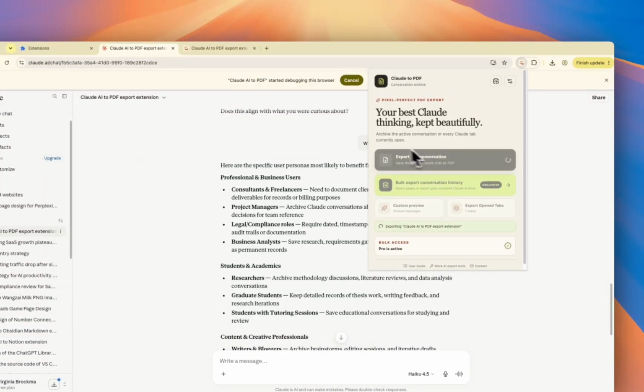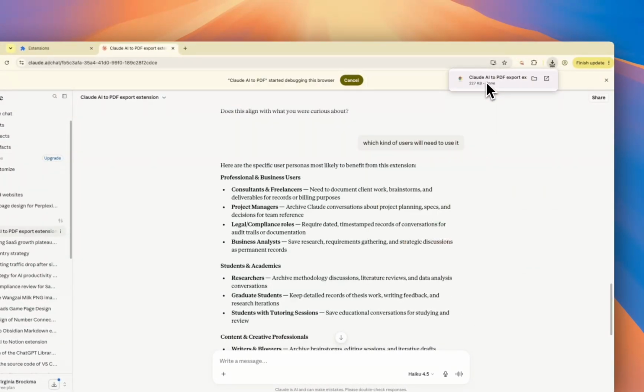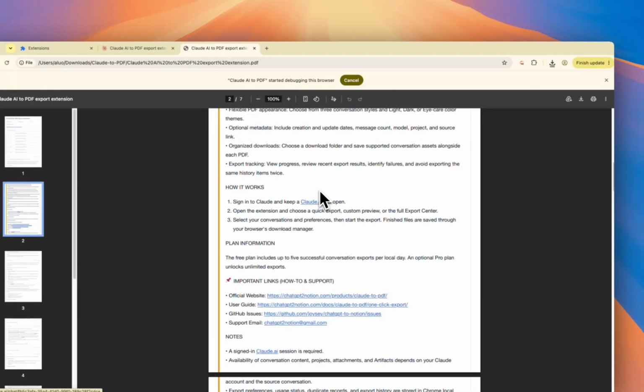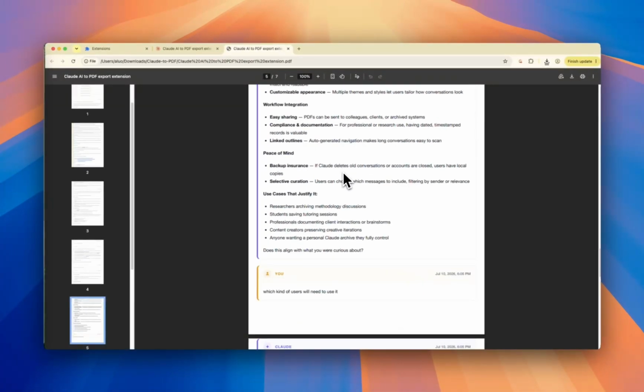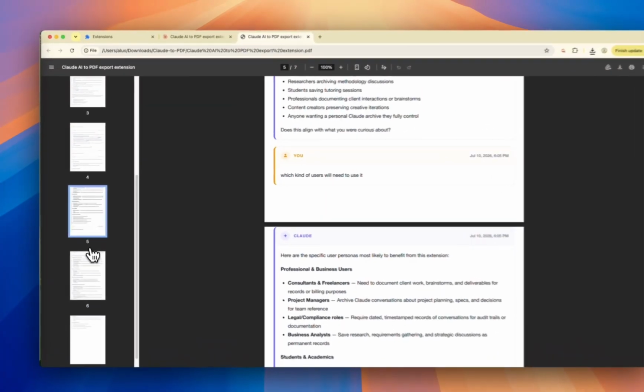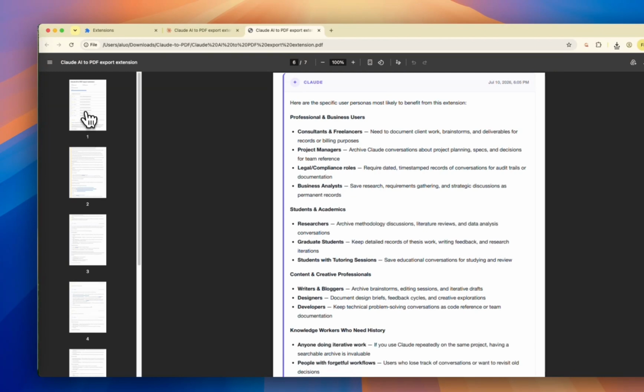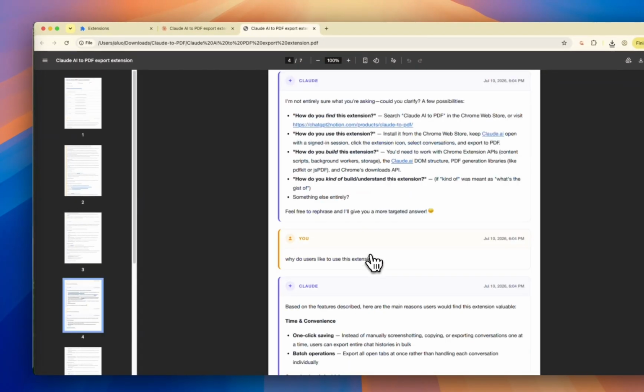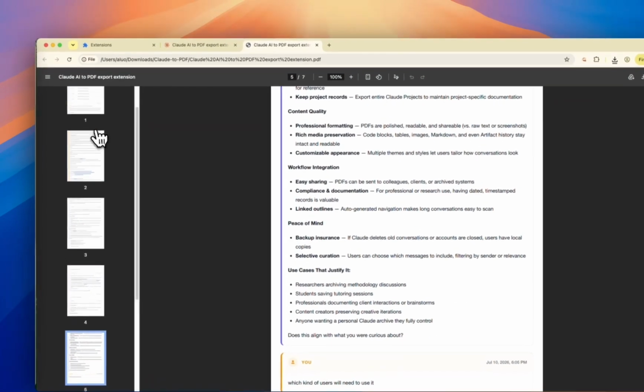With just one click, turn your conversations into beautifully polished, easy-to-read PDF archives. Your exported PDFs preserve rich Markdown, code blocks, tables, images, and include an automatic outline for easy navigation.